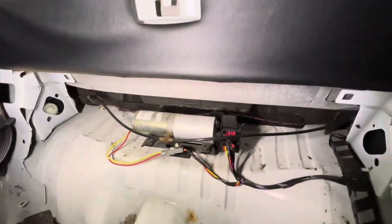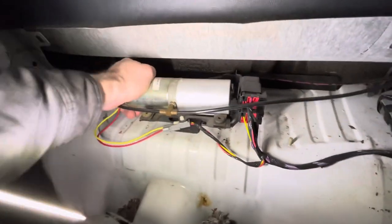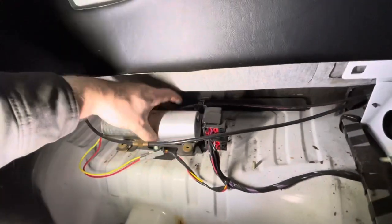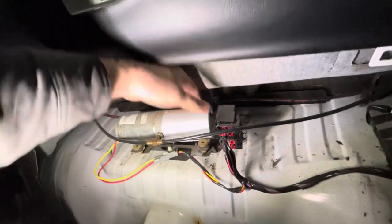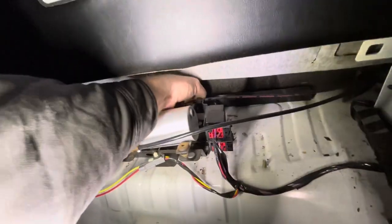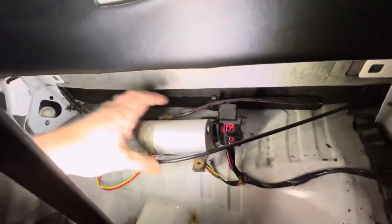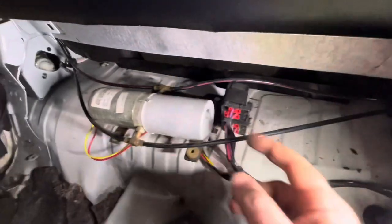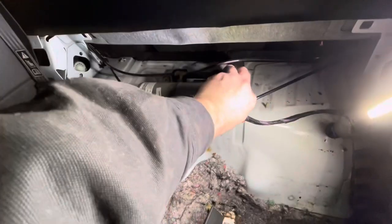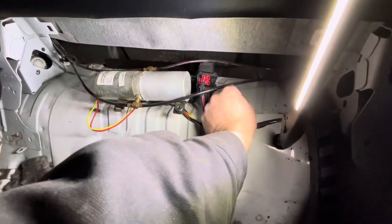I want to check the fluid level. So we're gonna take and pull up on this pump just to pop it out of its rubber grommets, like so. And pull it off to the side. Now we have better access to this plug, which I'm gonna remove. All right, got that little bugger out.